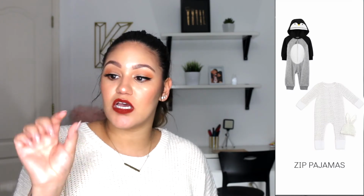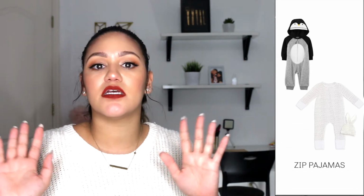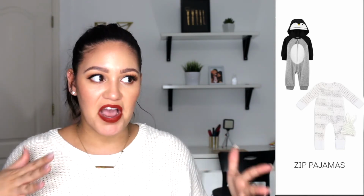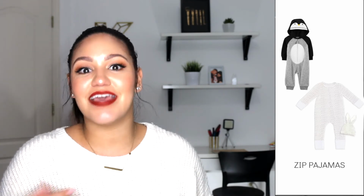For clothing, I definitely suggest zip pajamas without booty bottoms. And I love, first of all, the zip style the best because I find it super easy to put on and off, especially in the middle of the night when you have to change the diaper. Boom, boom. Super easy to zip on and off. And you don't have to take the whole thing off. My baby is growing longer than wider, if that makes sense. So the ones that are not footed are best because if they continue growing lengthwise instead of wide, they can use them so much longer than the footed ones.